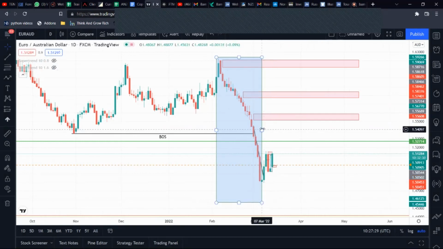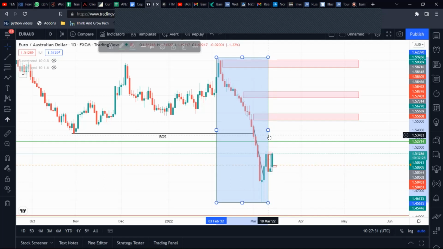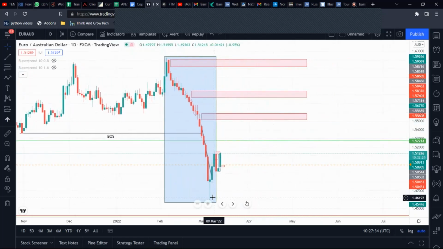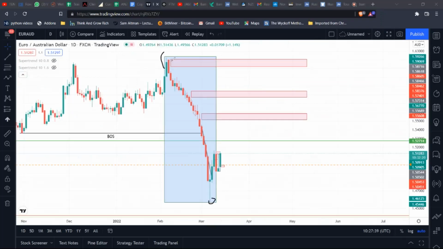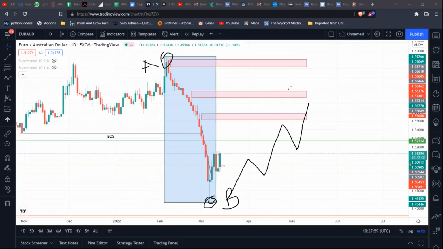So let me just adjust this a little so you can see the spike down. So you can see where we had this low price down here. Price made this low, so it came from this high to this low. Now, if Fibonacci, if this were A, right, and this would be B, we could expect price to come back and find C to then probably make a new D, right? So price could want to push back up to one of these regions. So I'm looking at this area, or maybe all the way up to this area.